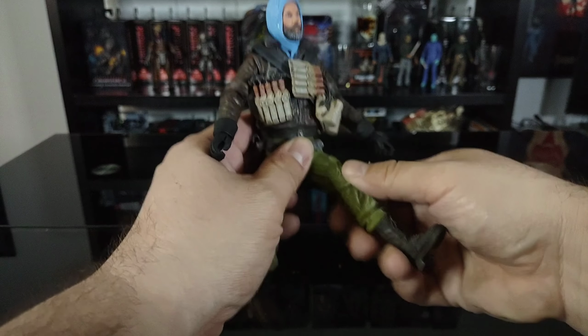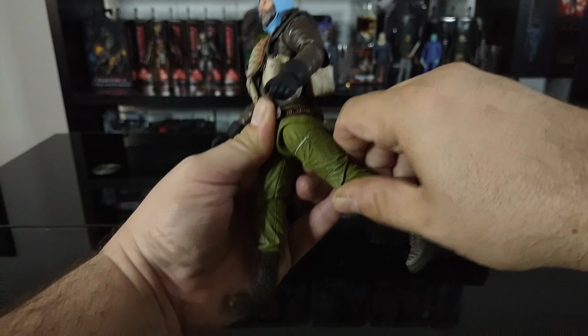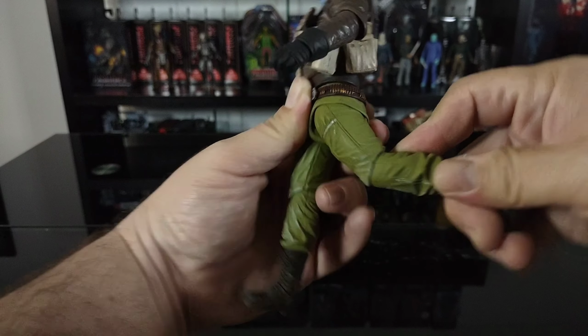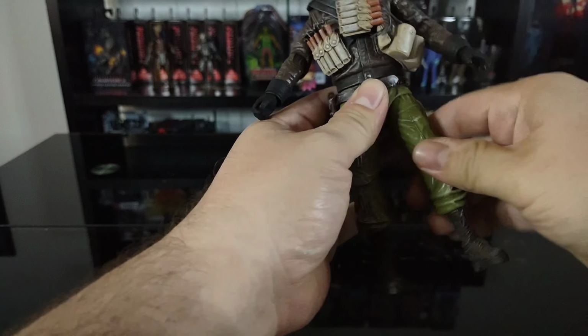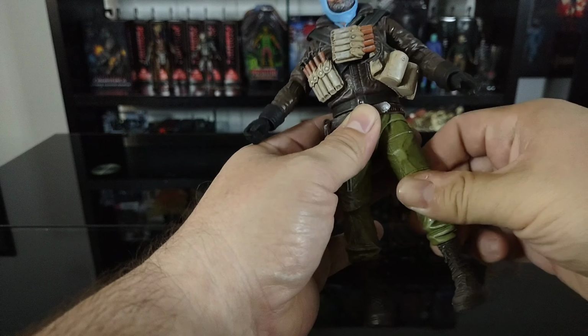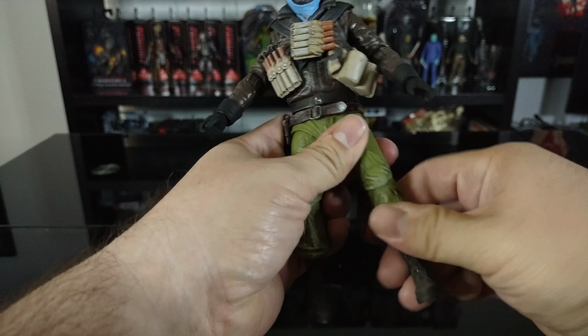As for the leg articulation, the leg does come up pretty well. Does go back fairly well, not too bad. Single joint in the knee. Seems to be some upper rotation in the knee, or upper rotation in the thigh.